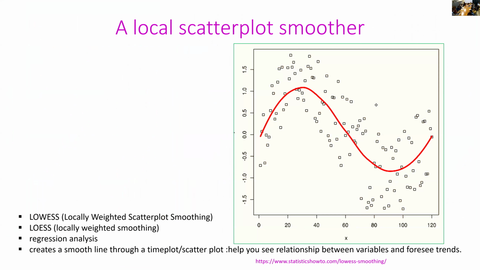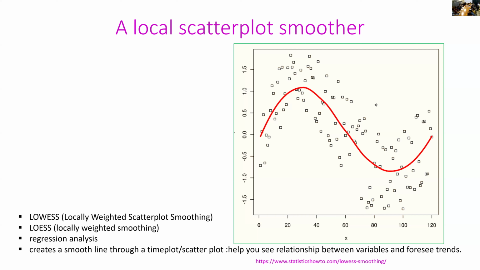Now, a scatter plot may sometimes look like this, right? And you may wonder how to make sense of the data. So has anybody heard of this? LOWESS, locally weighted scatter plot smoothing. So instead of putting a graph which goes through every single point, which looks really haphazard, we try to make a smooth line across the data. This is called LOWESS, or some people call it LOESS, locally weighted smoothing. Right? So different words people use for the same thing.